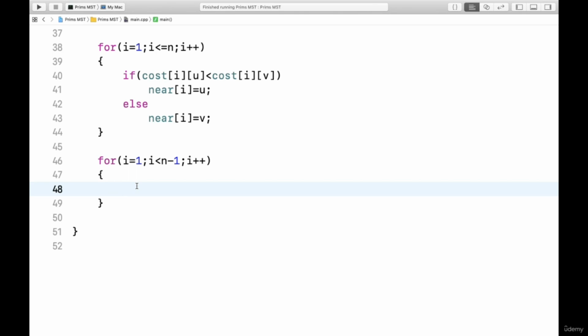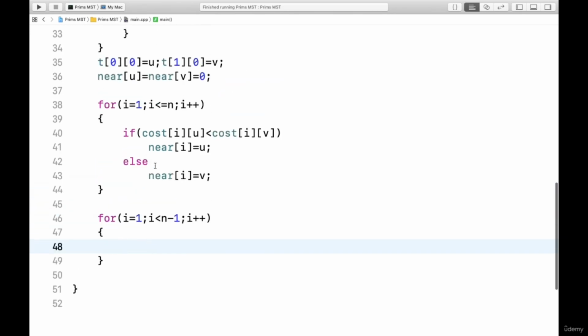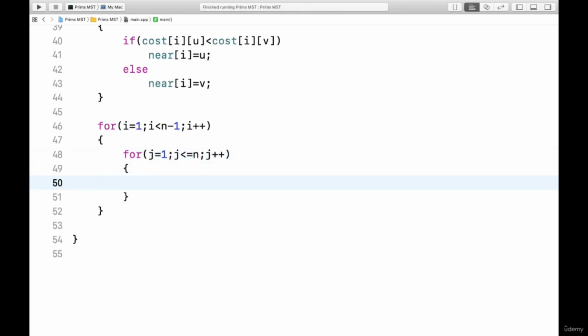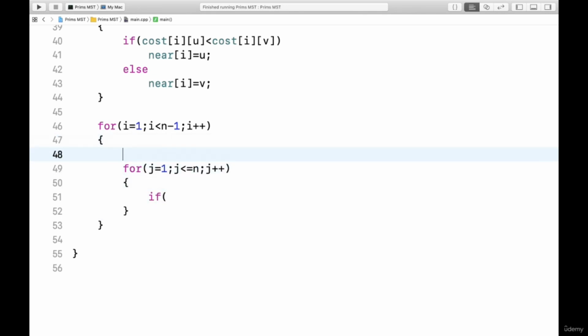So for this one, first of all, we'll find out from the near array which one is minimum. So we have to scan through this near array. So for that I will take a loop starting with j assign 1 onwards, because we are using near array from 1 onwards, so less than equal to n and j plus plus. So what we have to do here is we have to find out which one is minimum. So remember, before writing the condition, I should have minimum already having an infinity value, that is largest value with it.